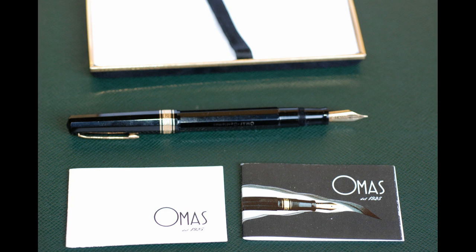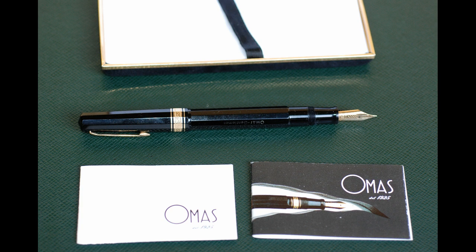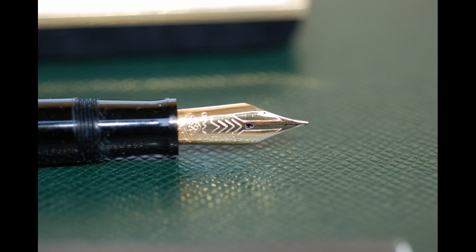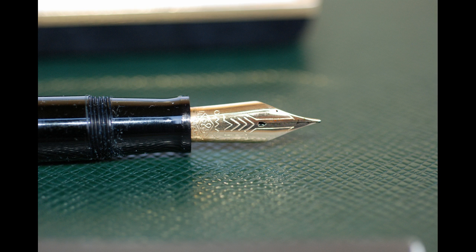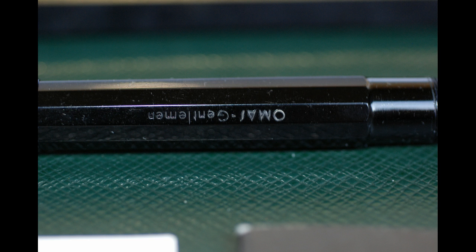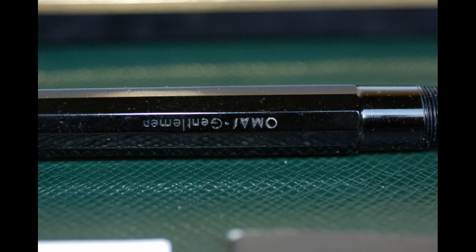So, I started to have a look around. I went into a pen retailer, and the fuckers wanted huge fucking money. So I thought, oh, fuck this for a joke. I'll go and have a look on the flea. And I saw this lovely fountain pen, which, you don't want to fall too much in love, otherwise you fucking go crazy. But it's an Omas Gentleman. It's a classic pen.